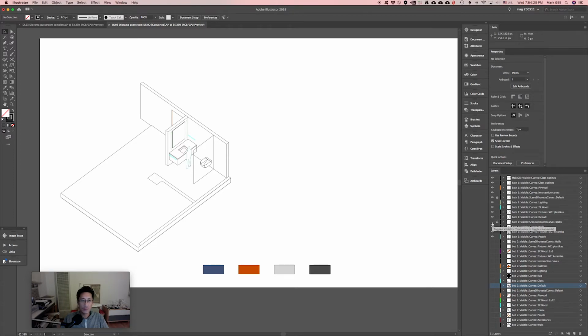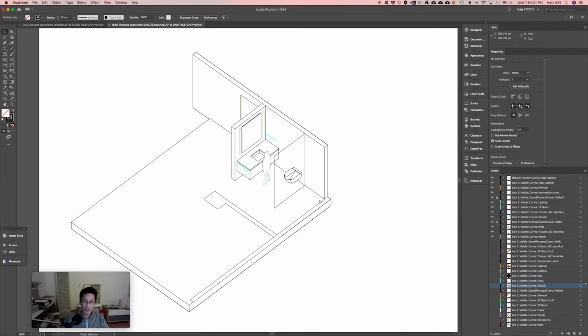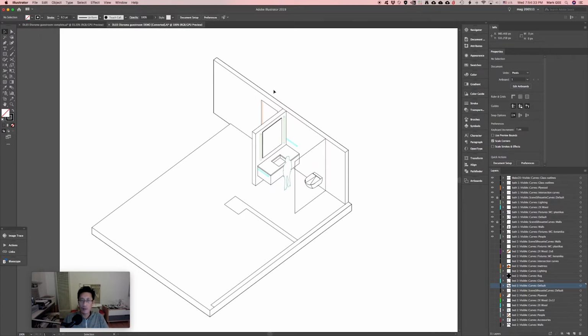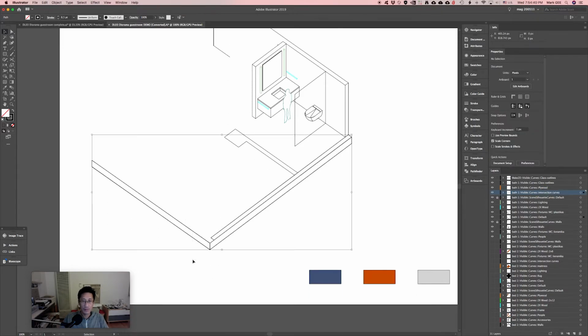And we could even turn them off if we wanted. So we'll clean things up that we don't need. We do need that boundary between the bed area and the bath, so we'll keep that.